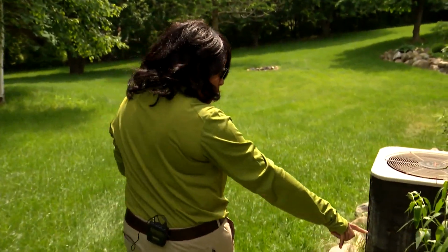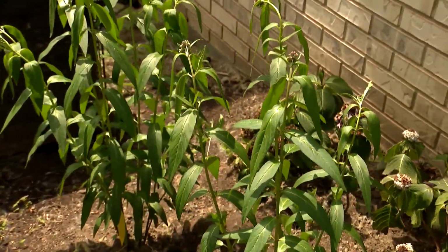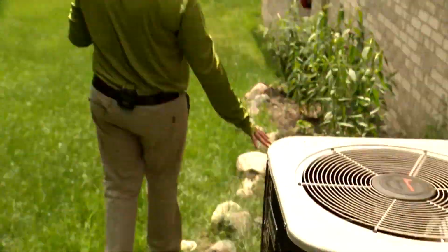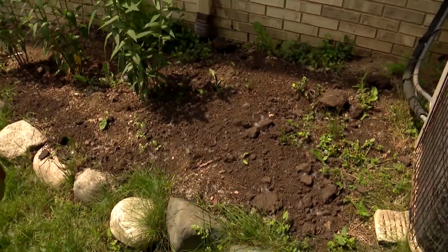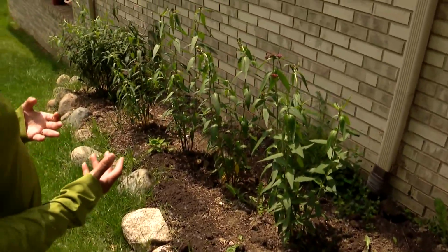And here is my milkweed, which is doing really, really well. You see lots of snake holes. So I have lots of snakes. And I actually see snakes from time to time, which I really like. And then over here, this is wild. So I haven't mulched it. I'm allowing this to grow wild. But the bottom line is this is just a small space that really not a lot of people are going to walk back here and notice. But we have the opportunity to grow things that will encourage birds, bees, and butterflies.